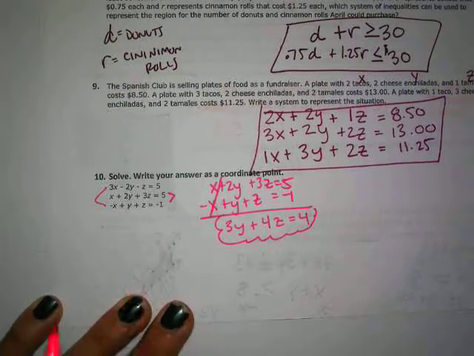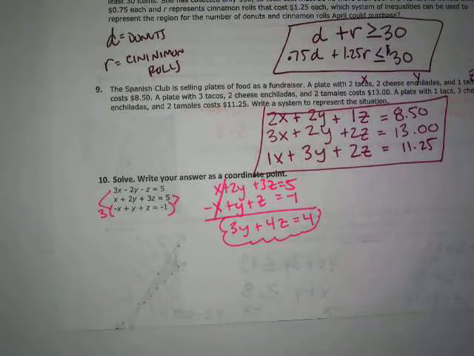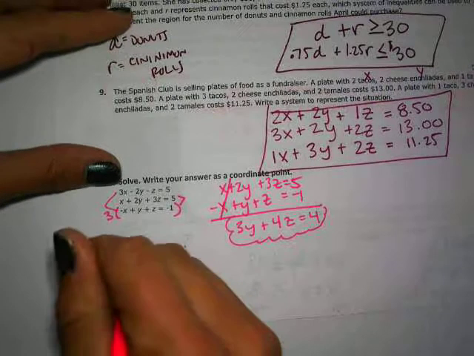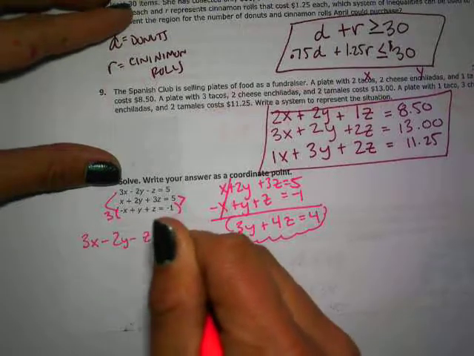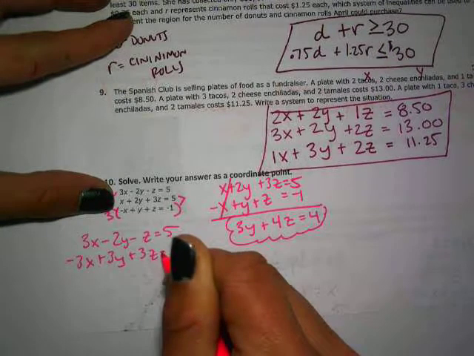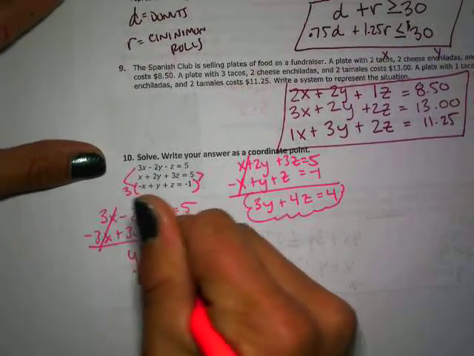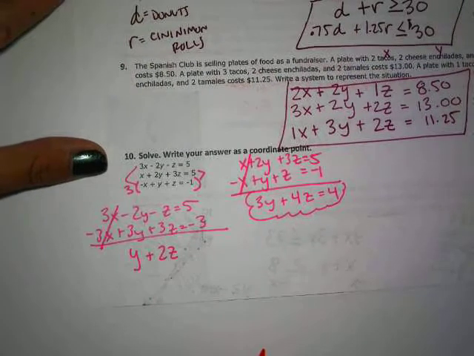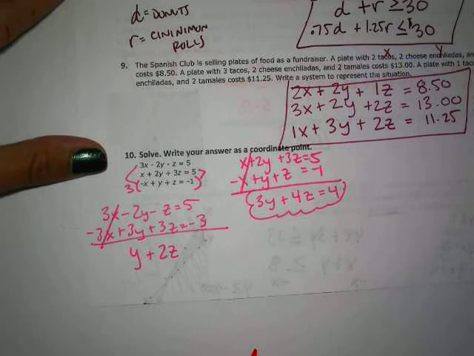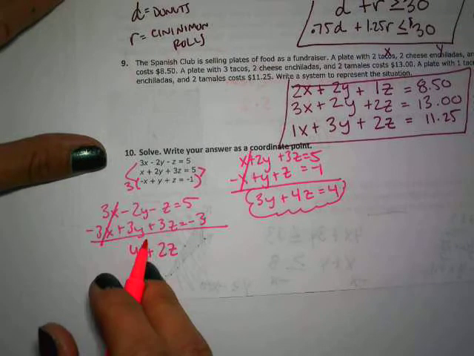And then I'm going to take those 2 guys, and I'm going to multiply this whole bottom equation by 3, so my x's eliminate again. Remember, you have to get both the same variable to eliminate. So 3x minus 2y minus z equals 5. And then down here, negative 3x plus 3y plus 3z equals negative 3. So x's go away, and I get y. Negative 2y plus 3y is y. Negative z plus 3z is 2z.